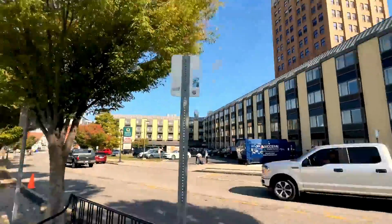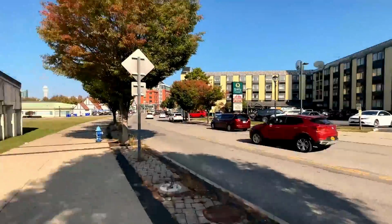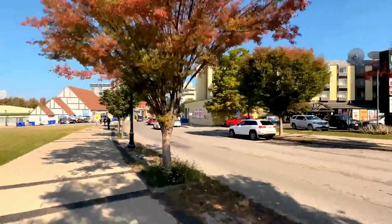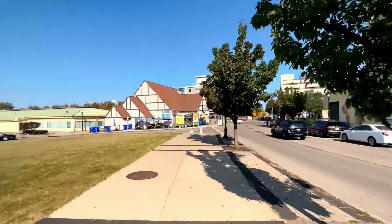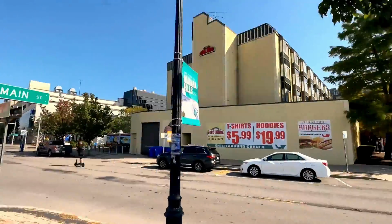A lot of things are really attracted for touristy things, right? In my opinion, for the most part, it's a lot of touristy attractions. It's not necessarily for the people of Niagara Falls, and then people come to tour it. It's really dedicated for the tourist attractions, and that's it.